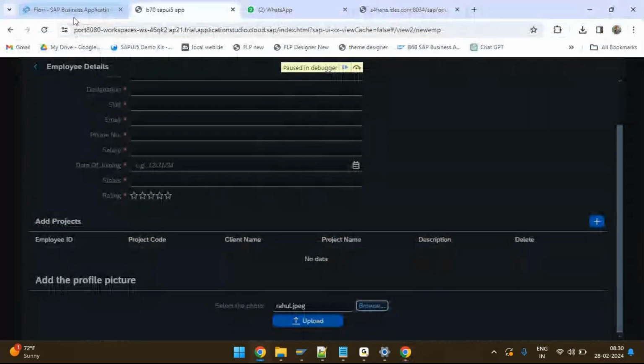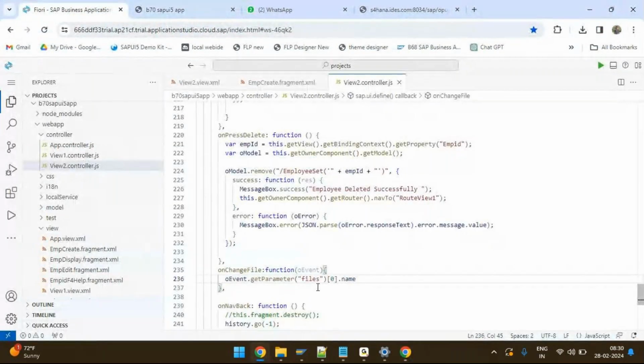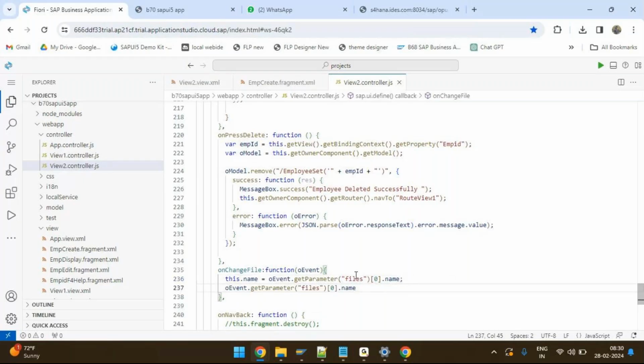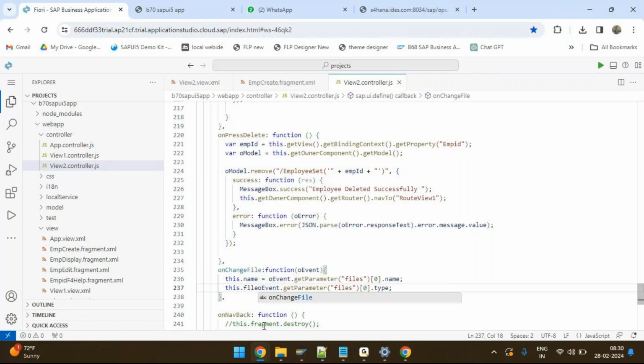So let's go to our code and save the name and type of this file in this variable. So this is this dot name, and similarly, this is type of the file. So I can write type, and let's save this in this dot type, this dot file type.